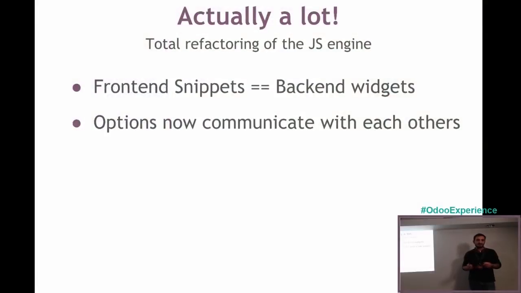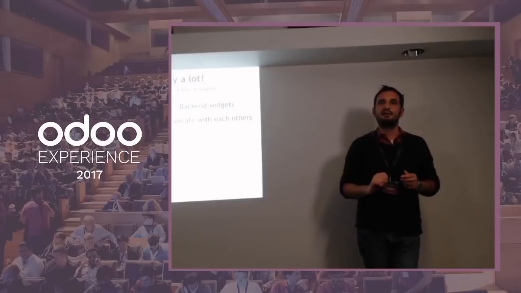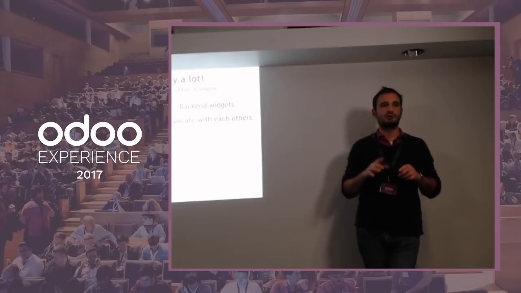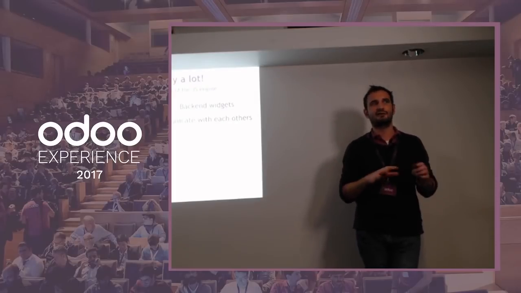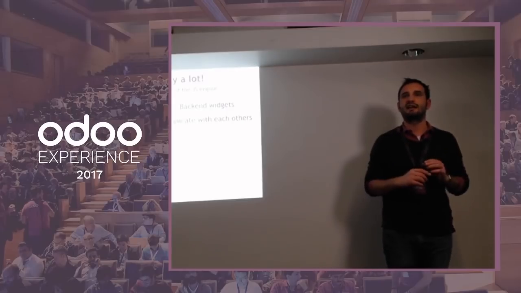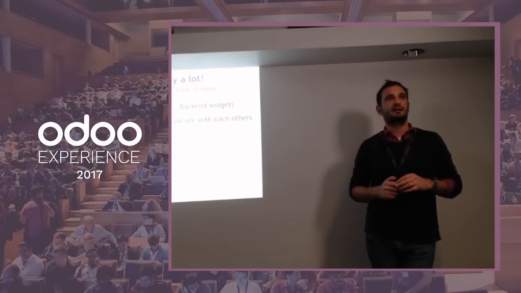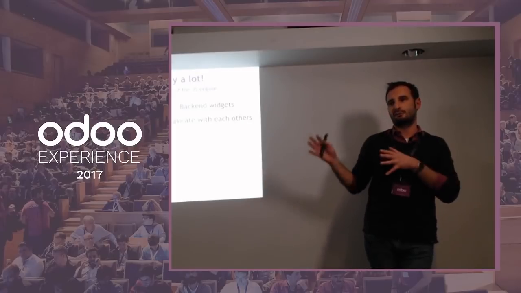The other news is that now options communicate with each other. So, for example, if you want to trigger a specific function that occurs when you change the background image of a snippet, you can do it natively in the Odoo framework. You don't have to code weird hacks like, okay, if the selector changes, then I should change the class again after 1000 milliseconds of delay just to be sure that everything works. No, now it works by default. You can define options and trigger events that occur on a specific option.